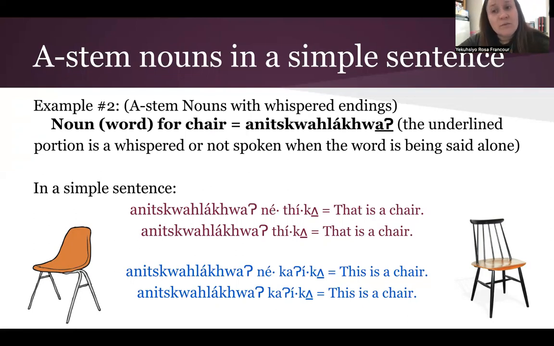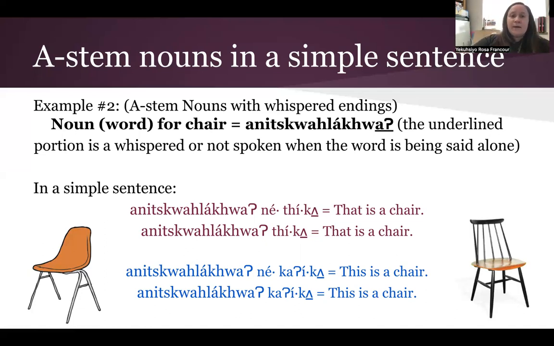I just want to really reinforce whispered endings. Generally when we're telling a story, the whispered ending is going to indicate the end of a statement or a sentence that's being said. In a written story, same thing. We don't really use a period to end the sentence. It's the whispered ending that indicates the end of the thought. It's more authentic to the functionality and the arrangement of the language.